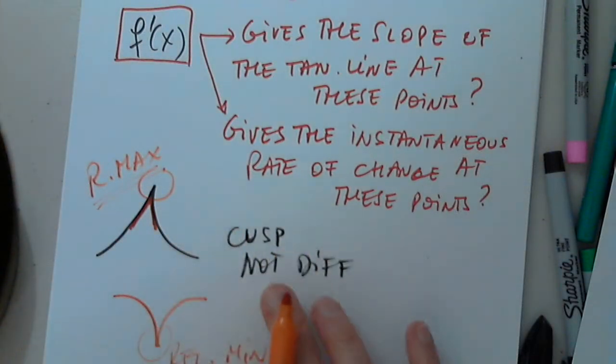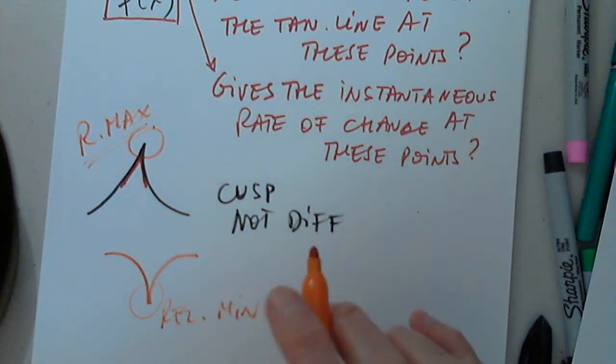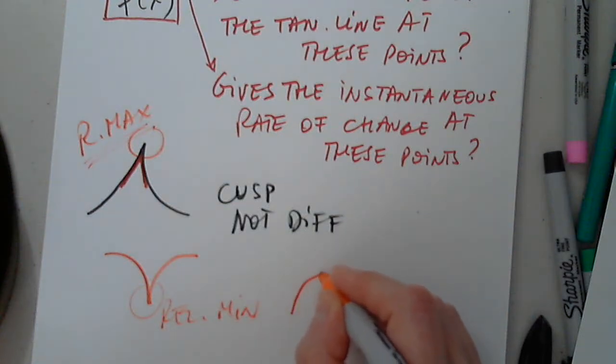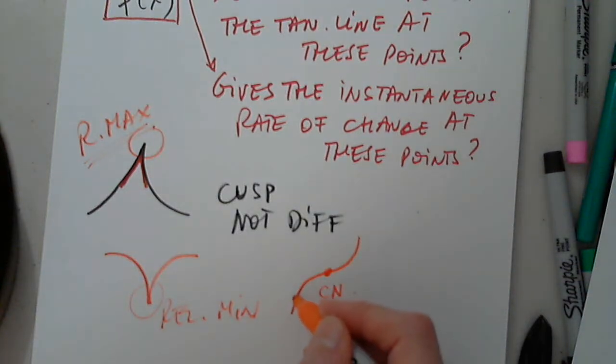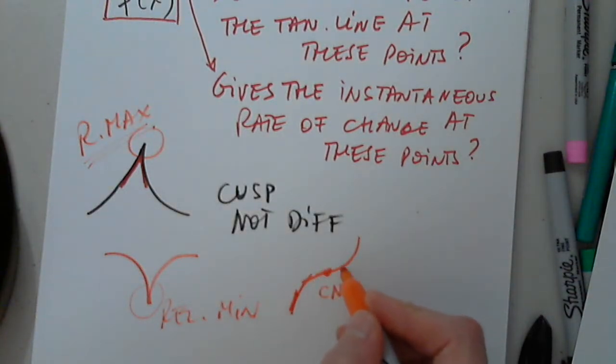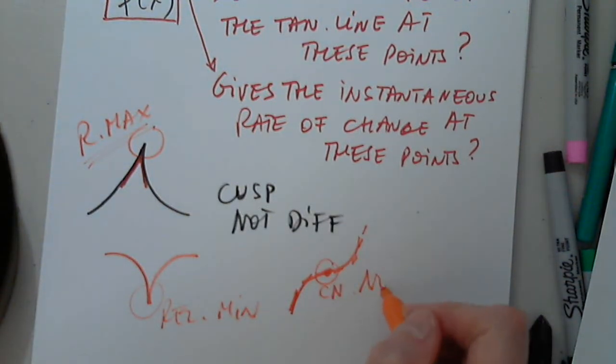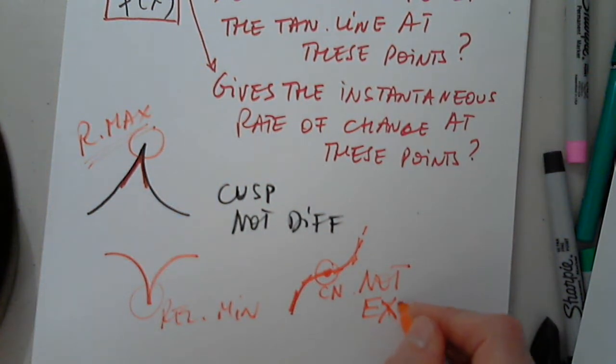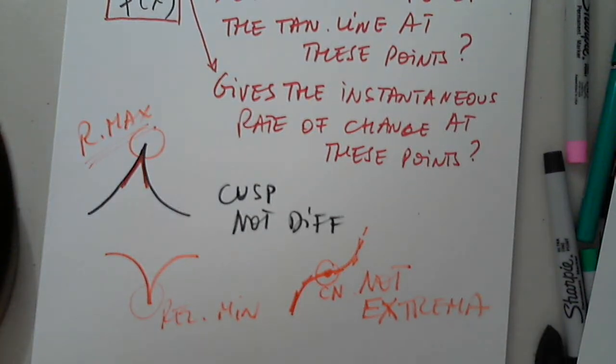But if there is no sign change, for example, if the function has a critical number, but the sign never changes. So here, this could be a critical number, but look, the derivative has only positive sign. This, of course, is not an extrema or point of extrema. It's not, because the derivative does not change sign.